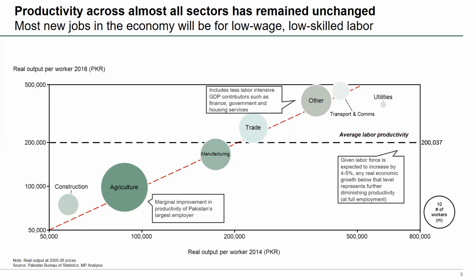A key point to note here, we were talking about 4% GDP growth in the past. Your labor force is growing at 4 to 5% a year as well, which means every year you will have 4 to 5% more people added to your workforce, which means if you don't grow at least 4 to 5%, you will actually have lower productivity each consequent year. Just in terms of math, you need to grow at least 4 to 5% to continue having stagnant productivity in the country. This is a very important point because it shows you need to have at least more than 5% GDP growth to have any chance of having productivity growth in the country.